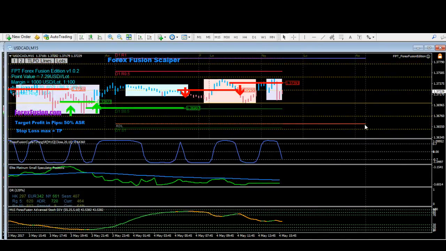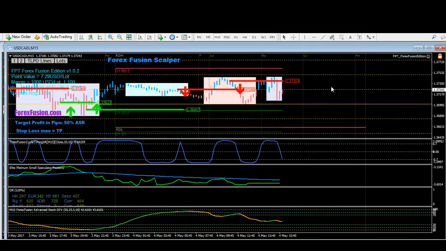I don't see anything in imminent tradable situation. As you can see, the dollar CAD even is very sideways here. But anyway, in the scalper template, we're using either the 5-minute or the 15-minute trading chart. In this case, I've got the 15-minute up. If you like to trade faster, of course, you can use the 5-minute rather.